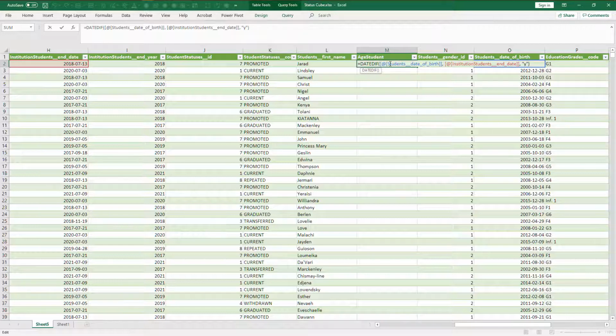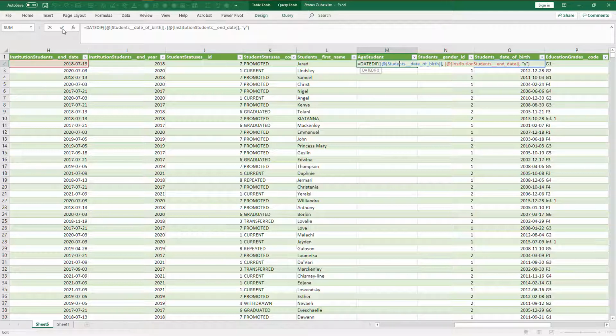The next bit of information it needs is the end date of the school year. And there's one other piece of information here, a "Y", which just tells the function to return the number of years. So you enter that into the field as a calculated field, as a function, and you just press return.